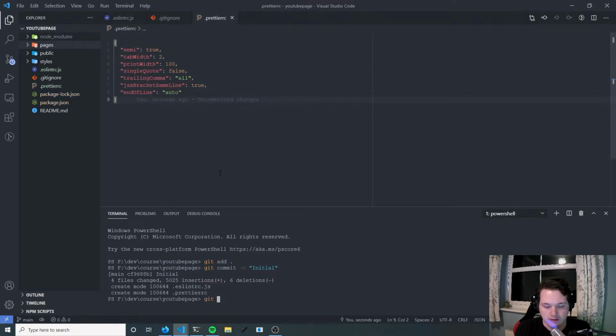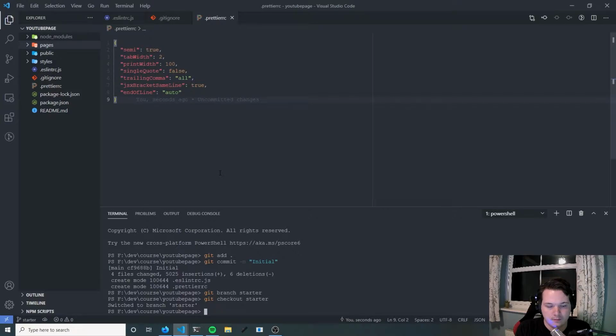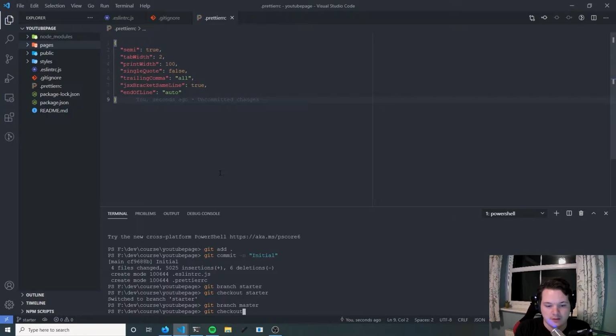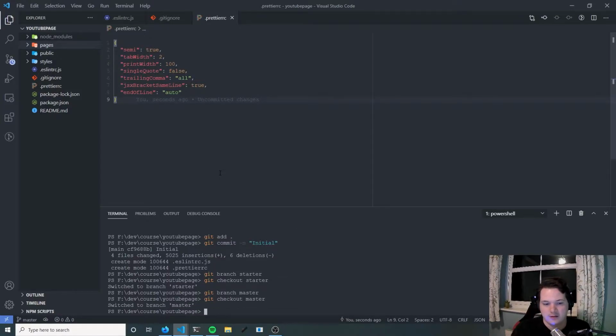I'm not going to push anything, but I'll do git branch starter, git checkout starter. And actually, I'm not going to make changes to this. So let's do git branch, we'll make a master branch, git checkout master. And then that starter branch won't change now.